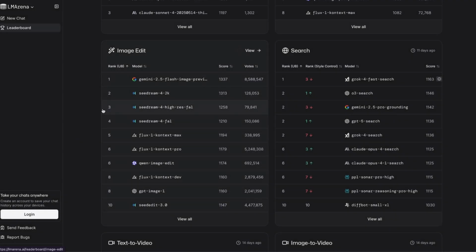Now, according to LM Arena and the leaderboard, Flux Kontext is sitting at number 5, yet it's not really getting talked about when it comes to it being an image edit model. It's even sitting below Seedream, which I did a recent video about, and I believe that ChatGPT Image 1 is actually performing way better when it comes to these AI image models for real business use cases.